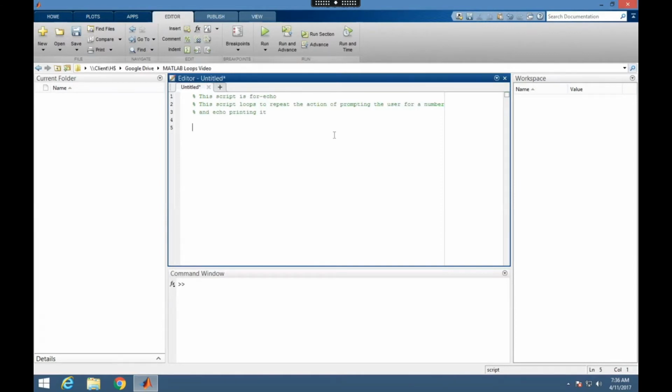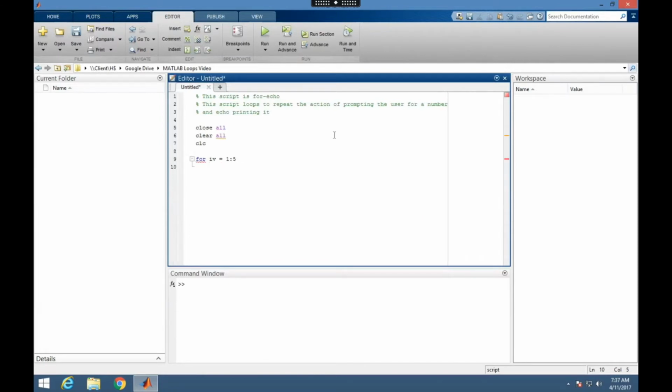echo printing it. So what I typically do to start my MATLAB files is that I use close all, clear all, and clc just to get rid of any extra variables that are hanging around, to close any figure windows, and to clear the command window. Here I want to repeat the user input 5 times, so I'm going to set my loop variable using that same strategy, for loop variable, and that has a range, most often a vector, in this case 1 to 5.